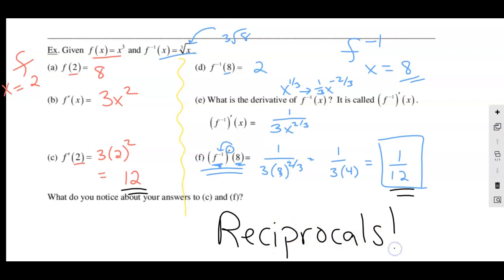Okay, and that's always going to be the relationship with our calculus between an original function and its inverse and the two derivatives. Now, our goal is pretty much always to get to that bottom right. The goal is pretty much always to get to the derivative of the inverse. Sometimes you will have the inverse function, and if you have the inverse function, you can take the derivative of it. And if you have the derivative of the inverse, you can just plug in your value into it, and that's straight away, right? Pretty easy.